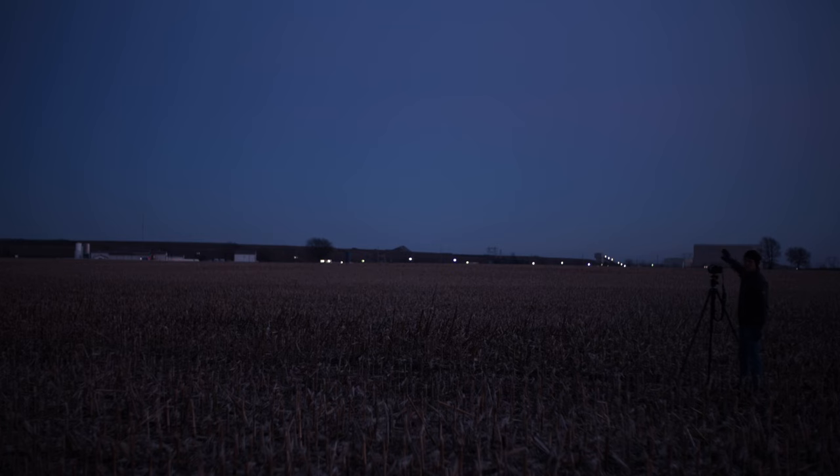Also, they've turned on the lights to the mine now, as you can see. So like I said, that's one of the ways that I've wanted to be sure to capture it. And also, as it's getting later into the night, I can just stop down and maybe get some trails from the cars passing through on the highway without having to use any filters. So we'll play around with some stuff like that.